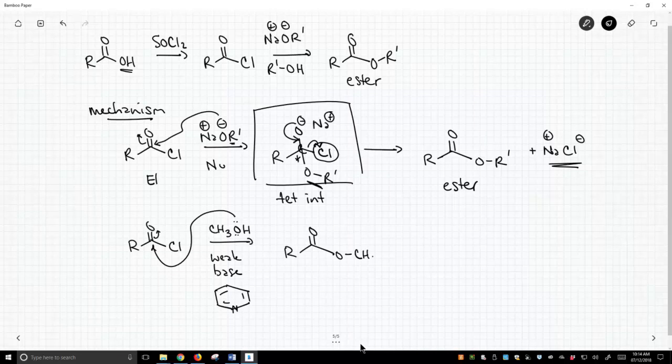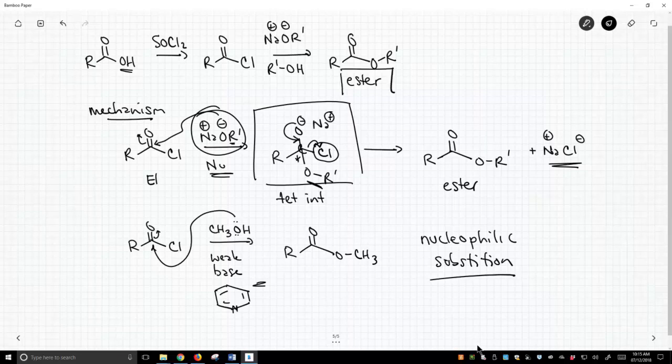When I show these in class, I will always go with the more strongly nucleophilic alkoxide, but it's not universally required. Regardless, the point is, under either these more basic conditions or less basic conditions, we can do what's considered a nucleophilic substitution on our carbonyl. And in doing so, we're substituting out the chloride and replacing it with an OR group to make, in the end, an ester.